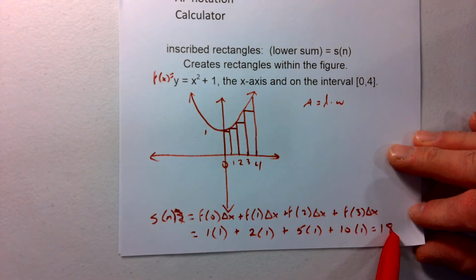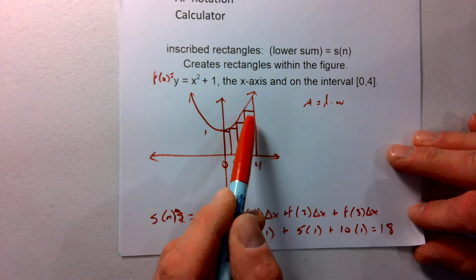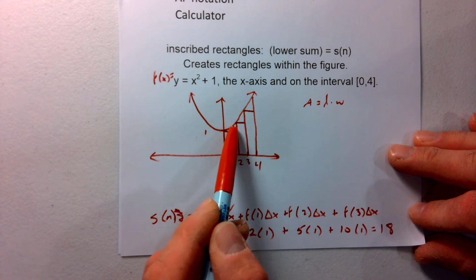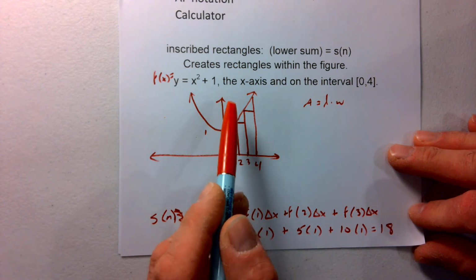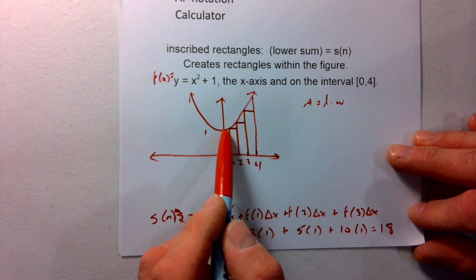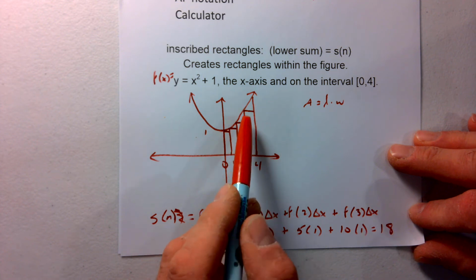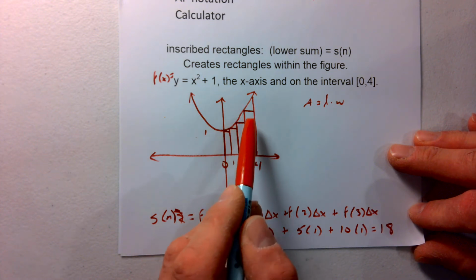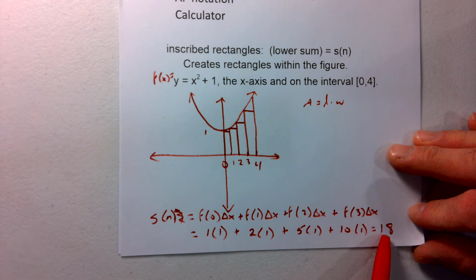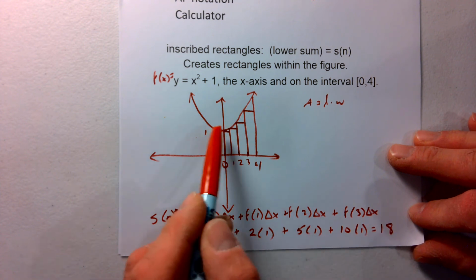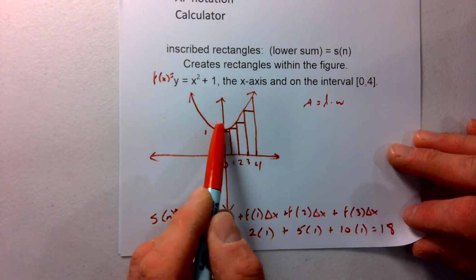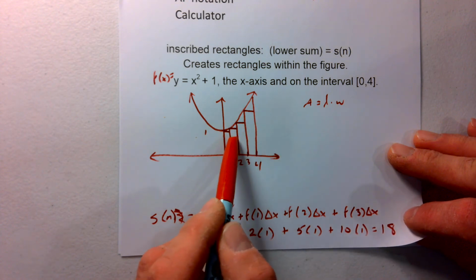We call this also the lower sum because notice we've lost some of our area. That's okay because we're just estimating at this point in time. We'll eventually be able to get to the exact value, but right now we just want an estimate. And we call this the lower sum because this is the lowest that we think it could possibly be. Because it's not going to be over, because those rectangles are inside the figure.